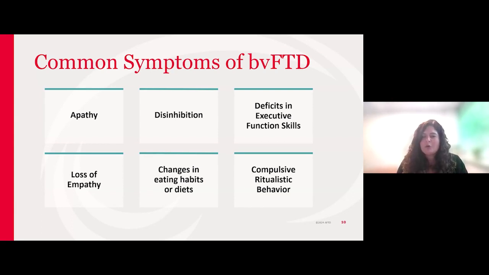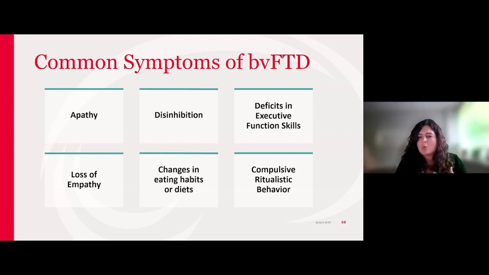And I think this is probably one of the hardest parts about FTD, specifically in behavioral variant FTD, because at times the person's behaviors can change and they change what the relationship looks like between the spouse and the caregiver. And so we want to look at this a little bit and better understand what's happening in these particular symptoms and how can we better support those living with the disease as well as the care partners and the families who are involved. So apathy is one of the more common first symptoms.